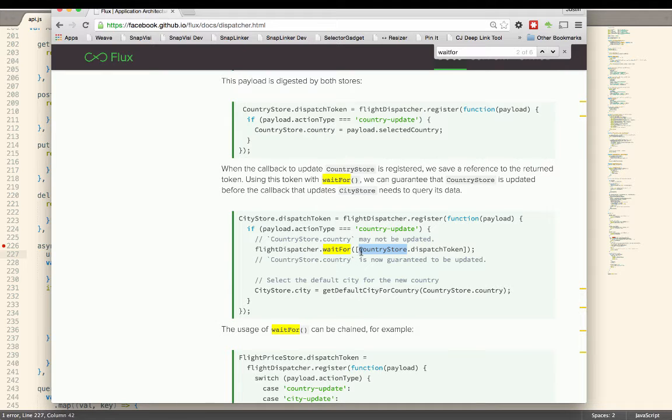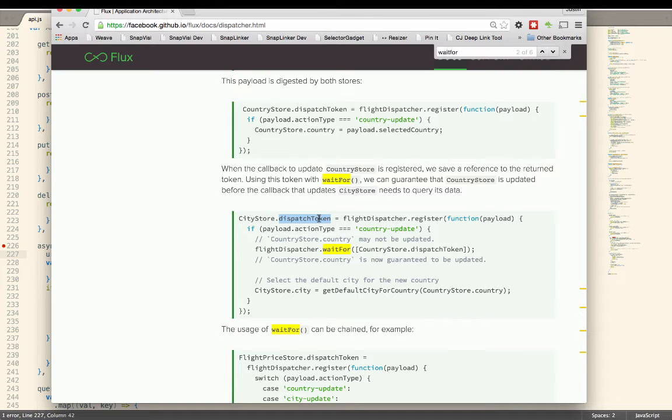But in order to do that, you have to have this dispatch token. And the only way to get that is when you set up your store, when you call the register method, it returns that dispatch token. So the store has to basically export that dispatch token, and then when a different store depends on the first store, it has to import that store, get that dispatch token, and wait for it.